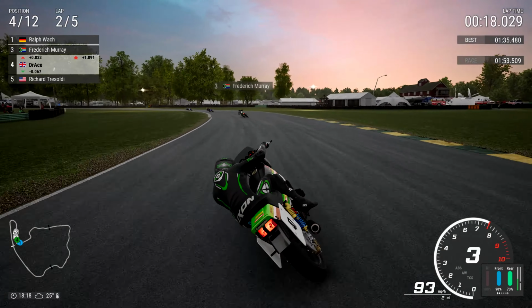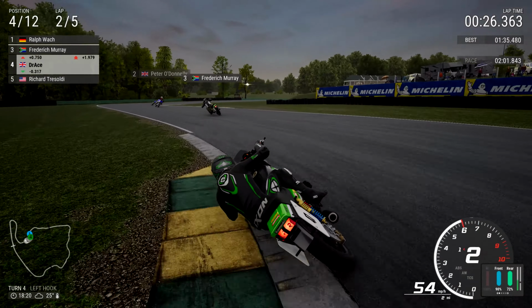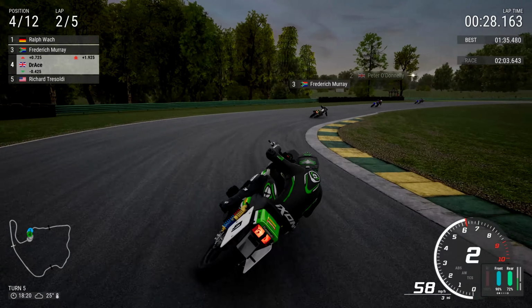Ooh, careful on the grass. The wheels on this bike certainly weren't made for the grass, so be careful on that one as we now get ready to hold it right. I love this section of corners. Really nice. You can sort of just go somewhat straight, but by manipulating the bike a little bit to the left and a little bit to the right, you probably only really move to about 10 to 15 degrees lean angle, so it's a nice selection of corners. It's different to what you usually use. I must say I quite like this track. It's not the track I'm probably the most confident at, but I like it.